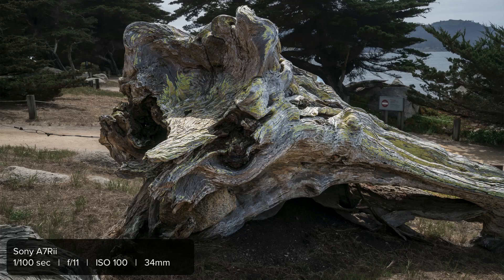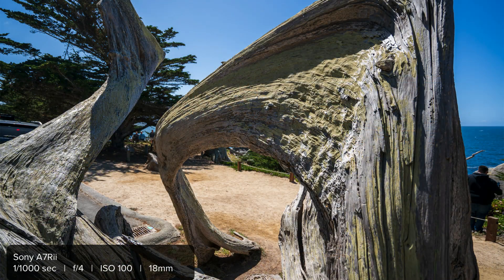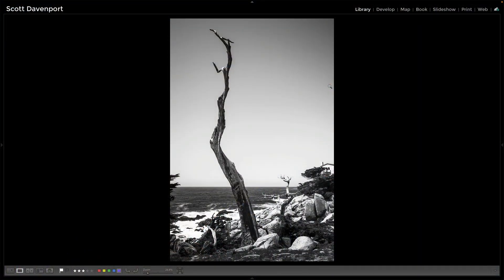Certainly a challenge with this location is being able to isolate one of these Ghost Trees, and there are a few subjects that lend themselves to it. Some of the twisted logs were interesting — you could tell how battered these trees got with the winds and the unrelenting nature of being on the ocean there. But there was this one tree here that I captured during the scouting visit: a very lone, long bit of trunk with a couple of branches left. I went in the black and white direction because it was midday and there wasn't really anything going on in the sky at all. There's a secondary ghost tree down below that was interesting too — I tried photographing that in different angles, but I liked the look of this main one.